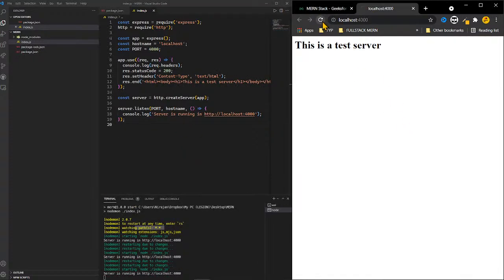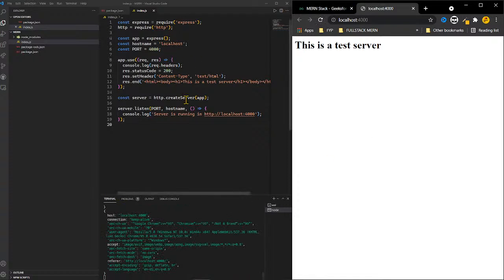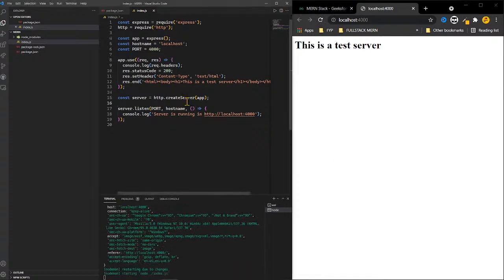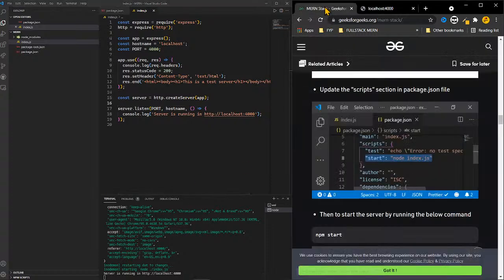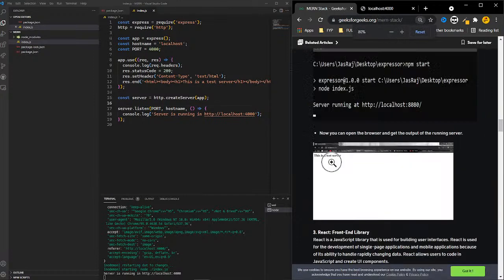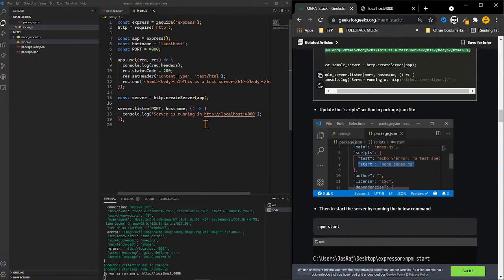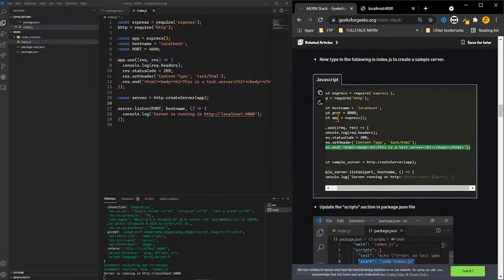So you do not have to refresh. So let's talk about these things we are getting. Let's format this code somehow.